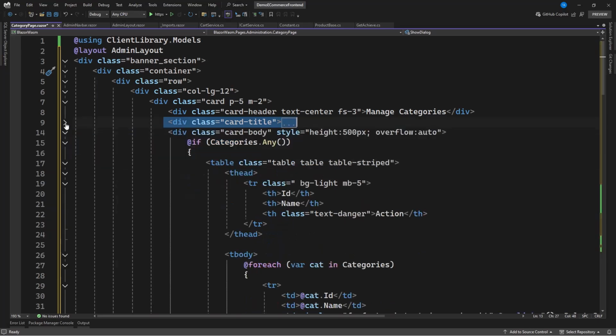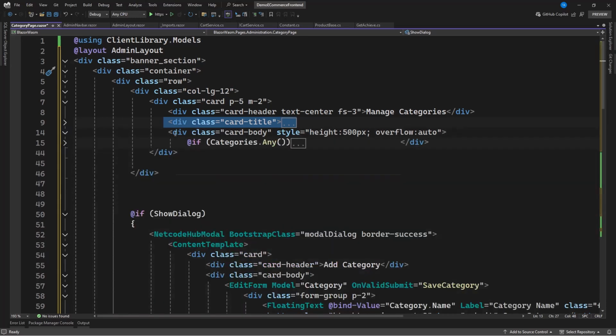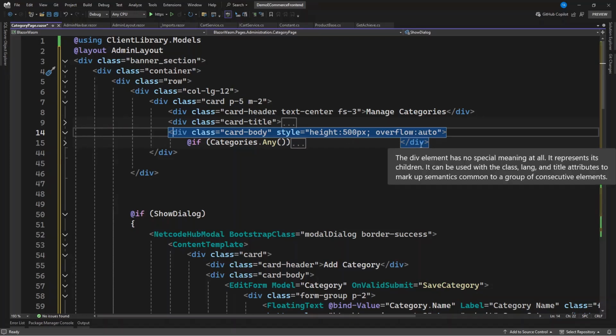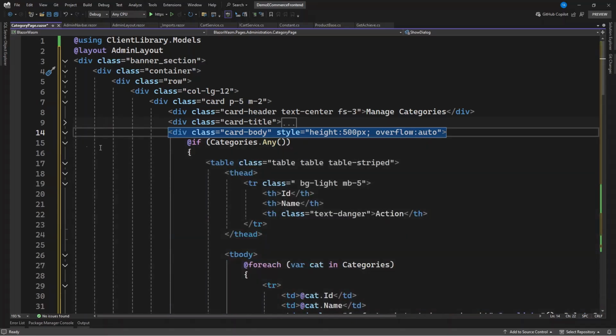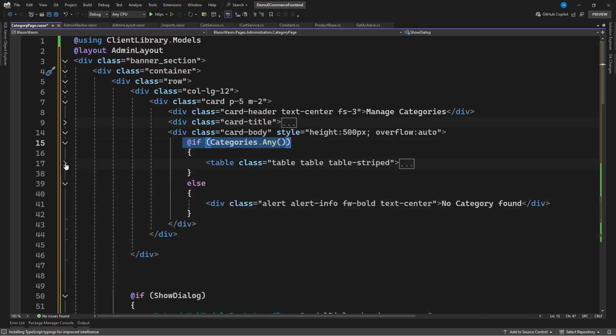Aside from having this card title, I'm having the card body. Now if I open this, there's a card body. So we have an open, then we have the closing. You see? After I have this, I am opening this, and I want to loop through and display the category. Since it's going to be a card body, I want to check if category.Any. Then I want to create a table, and I'm having a class of table. I think it should be table-striped.